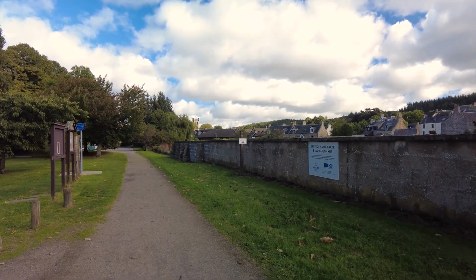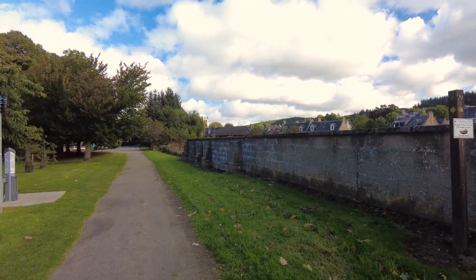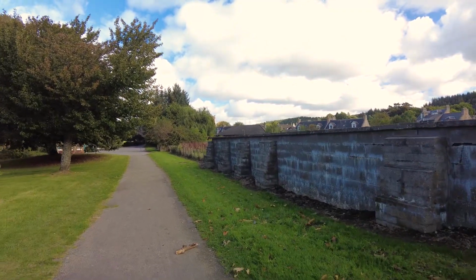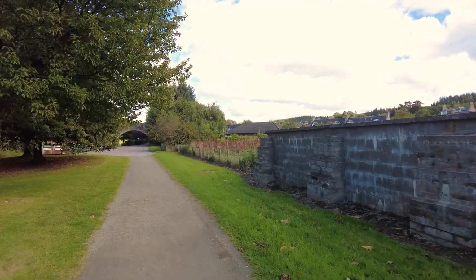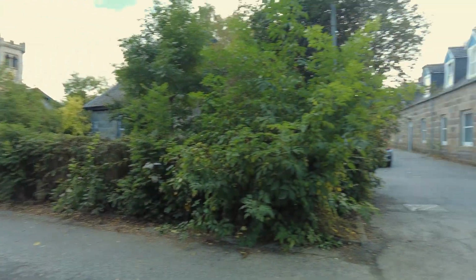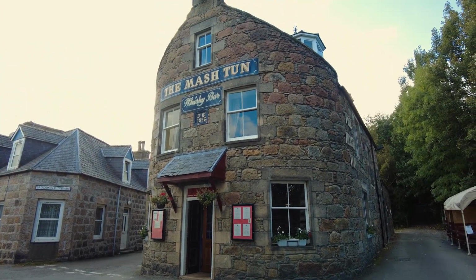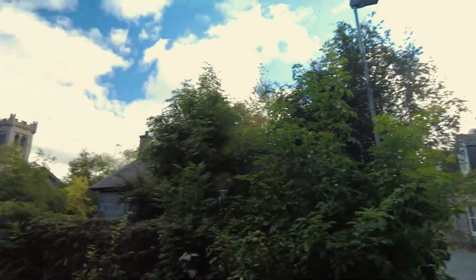We're in the outskirts of Ballindalloch now. I think the high street is just to our right, and then we walk along the back roads parallel to the high street. In days BC, you could have taken a tour around the Walkers shortbread factory here, but all those things are long gone. We're now in a true Scottish country village with the church just there, and of course the pub just there. So every Sunday you could stagger from the church to the pub.